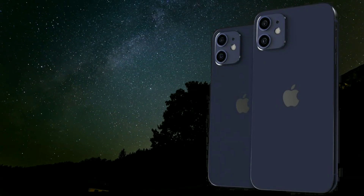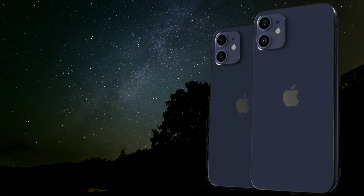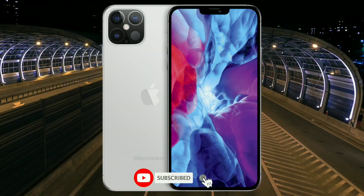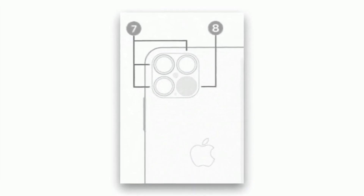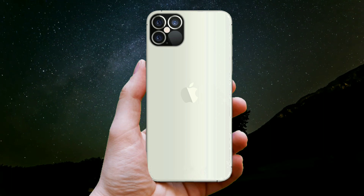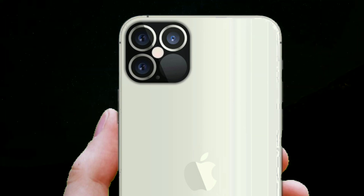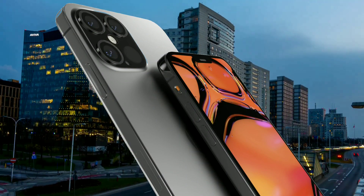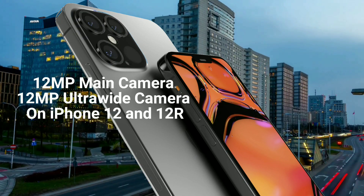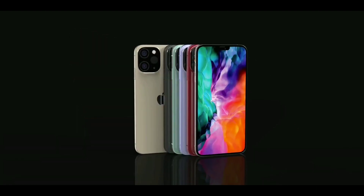As for the iPhone 12R and iPhone 12, they're just going to have dual cameras: a 12-megapixel main camera and a 12-megapixel ultrawide camera. The design you're seeing right now is going to be the official design, and the camera module was leaked by a patent — there's going to be a square camera module housing four cameras on the Pro models, with two cameras on top and two on the bottom, the LiDAR sensor on the bottom right corner, and LED flash in the middle. Some rumors also suggest the iPhone 12 body is going to have a boxy design like the old iPhone 4, which was very iconic, but that may or may not happen.